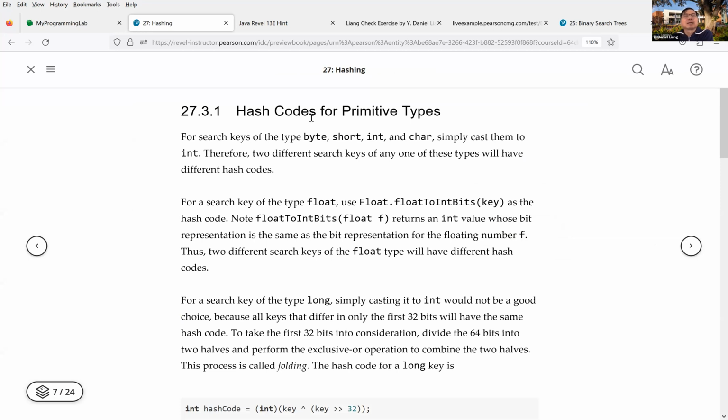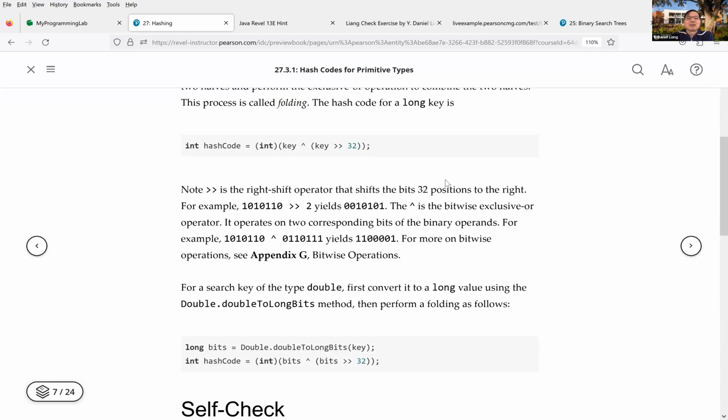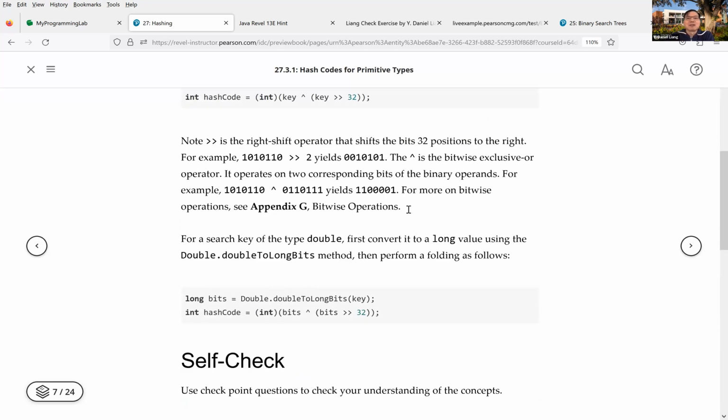All right, so please study this. Here is the hash code for primitive data types. They're implemented in the Java API, and we implement it so that we have minimal collisions. So for these primitive data types, for integer, you have byte, short, int, and for characters, and also for strings. So all this right here. So see how you do it.